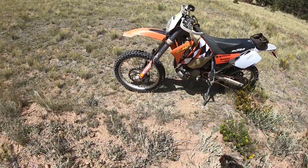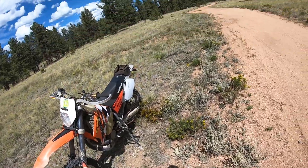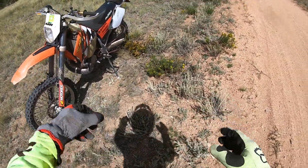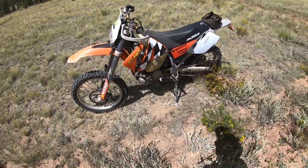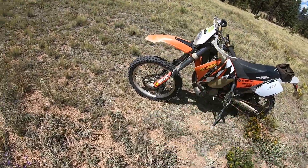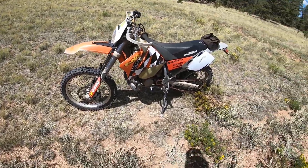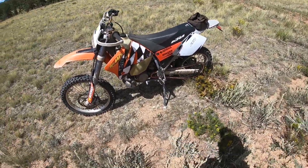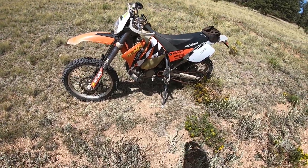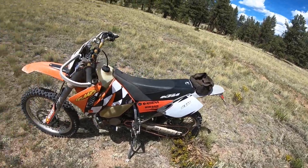All right guys, so I've got two of my machines — I got a 250 and this 200. The 250 I would say is more manageable, more tractable power. The 200 is just a fire-breathing dragon; it just wants to rip your arms out of your socket the minute you give it throttle. I'm going to compare this to a more modern 250i. I've ridden modern 200s too — they have a very similar feeling to the TE250i and the KTM modern TBIs and TPIs.